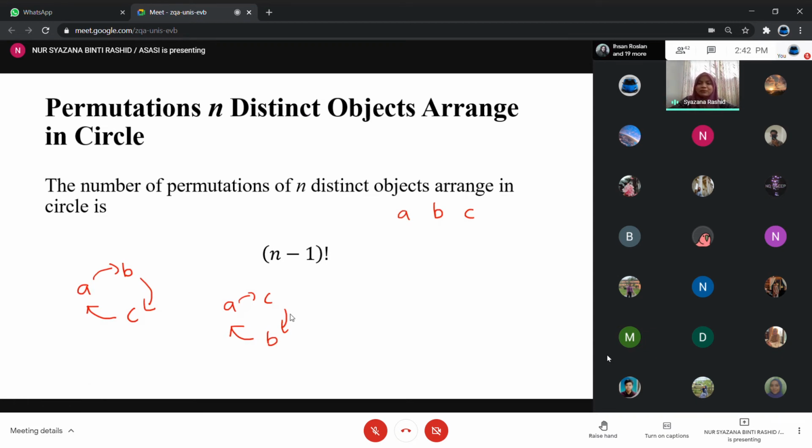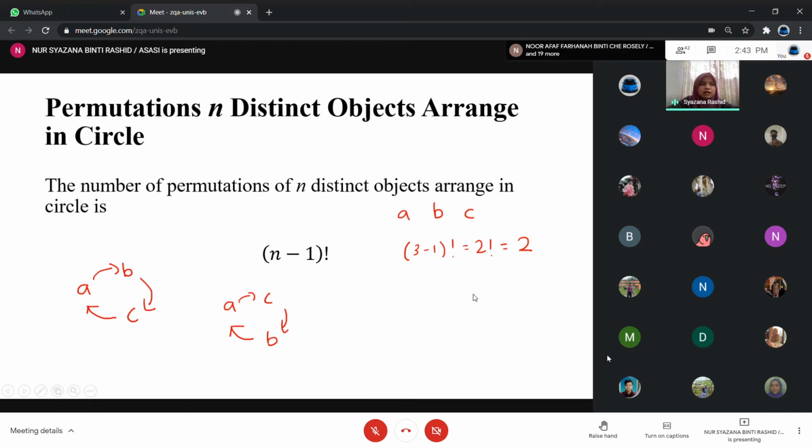So how do we know how many arrangements that we can do? Okay, macam mana kita nak tahu berapa banyak kan? Sebab tu kita akan guna formula ni. N minus 1 factorial. So what is N? N is the number of objects. So here I have 3 objects. So 3 minus 1 factorial equals 2 factorial. 2 factorial is 2. So meaning that the number of ways that I can arrange ABC in circle is only 2. Which is this. There's no other than this one. Tak ada lagi selain daripada 2 ni.